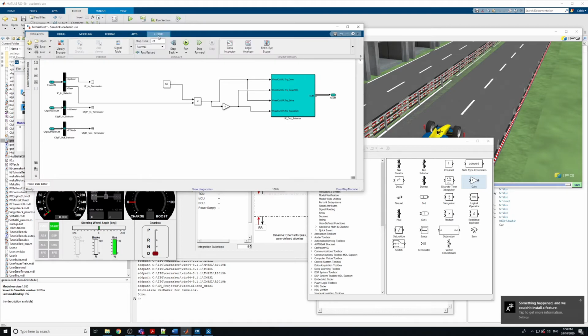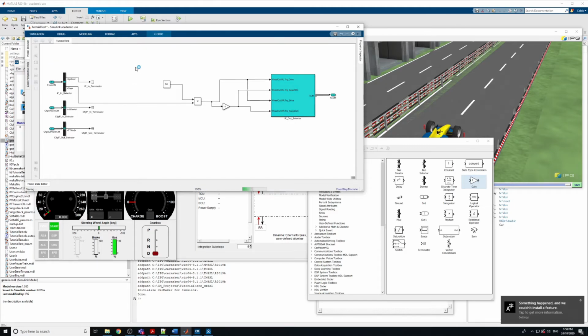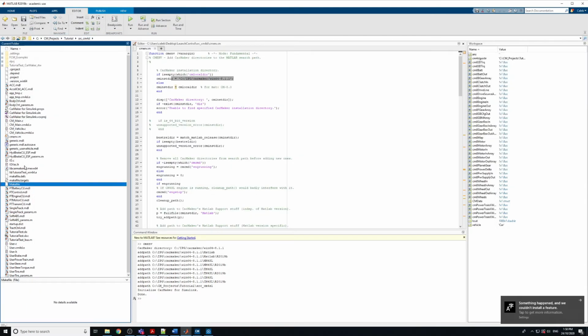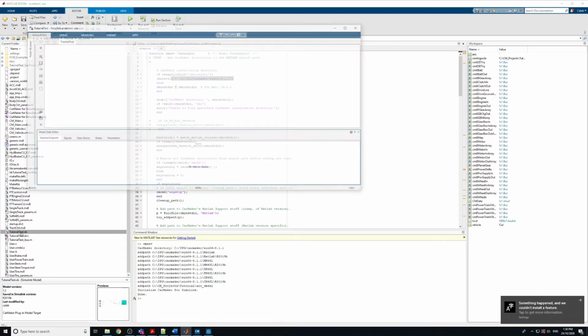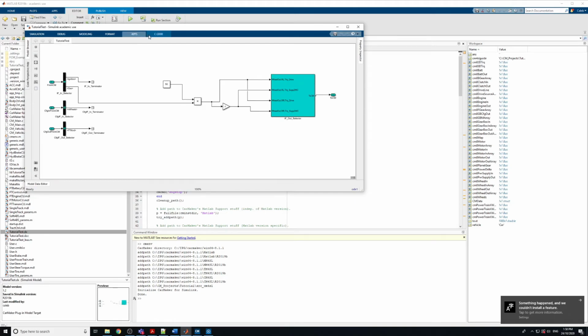This is a bug that you'll find in Simulink occasionally. You won't be able to open the C code thing and it will just go back to simulation, and that will be annoying to you. So you just need to go save and then reopen the model. What do we call it? Tutorial test, I think. So tutorial test solution, then go C code again, then build. So it's building.